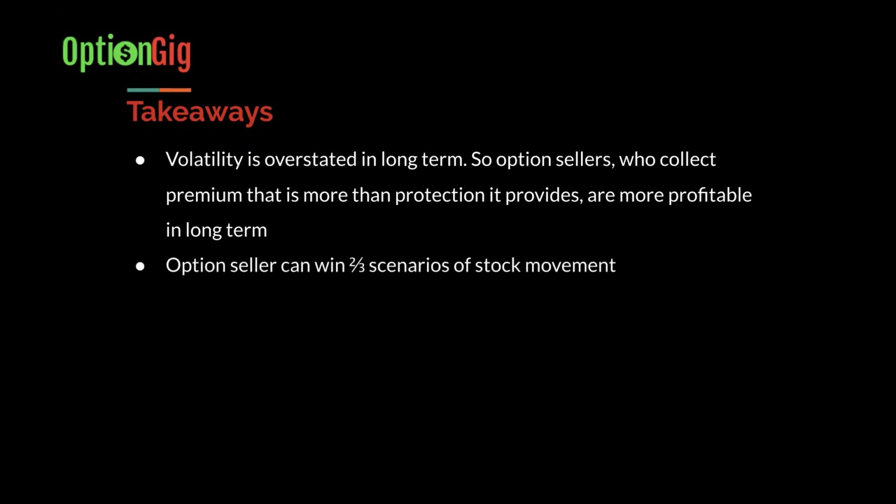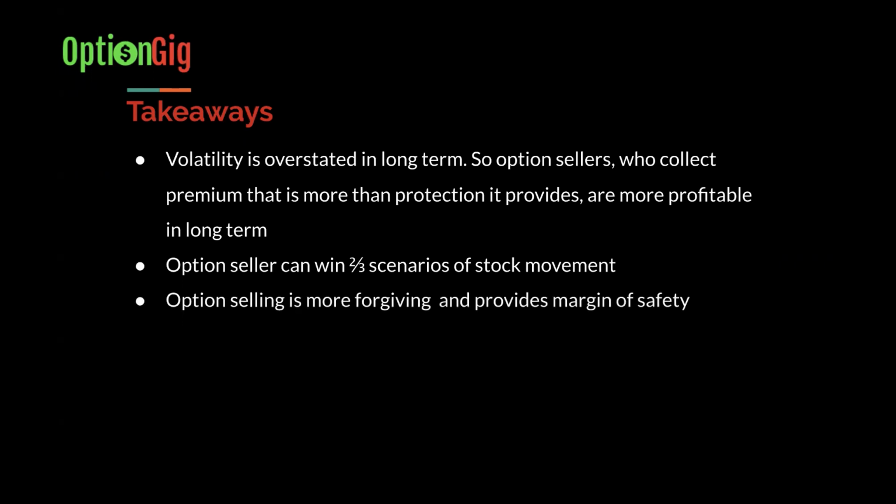We also looked at how the option seller can win in 2 out of 3 scenarios of stock movement. Either the stock moves in the direction of your outlook, great. The stock doesn't move, still fine. The stock moves a little bit against you, you're still okay. You can still win if you're an option seller. We'll also cover in some later sections, even if the stock moves more than the premium that you have received, how we can manage trades and still come out net profitable if we are selling an option. And when we do those management techniques, we don't have to put in any additional capital.